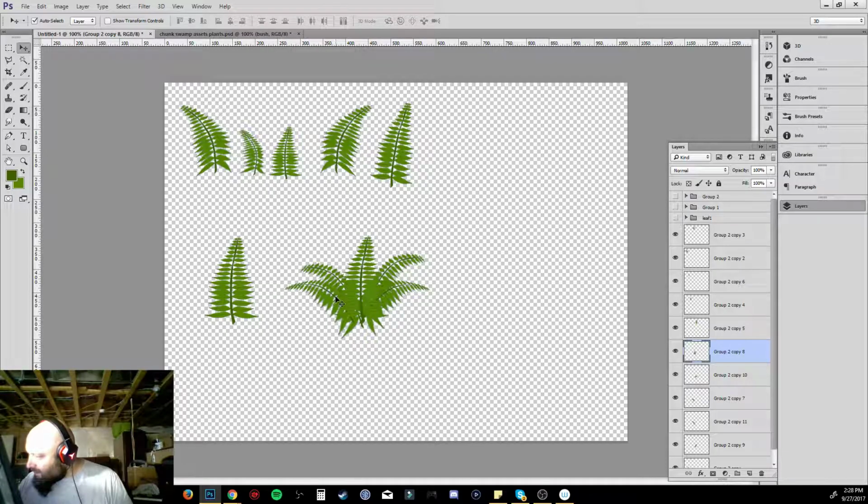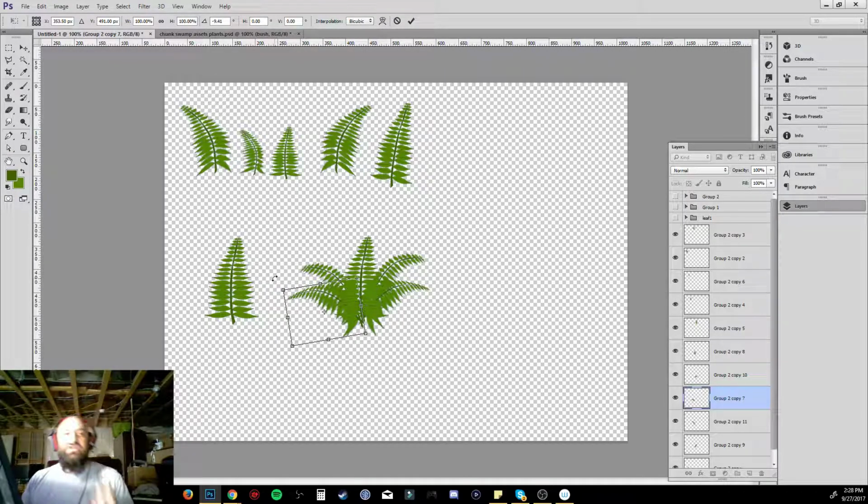This guy's right here. This guy's down here. Let's flip that guy a little more. Try to make it look like all the stems are coming out of one spot, because it's going to grow like a normal plant, right? It's going to start in one spot and start branching off from that spot. A fern is no different, right? It's all going to come from one spot and grow outwards.